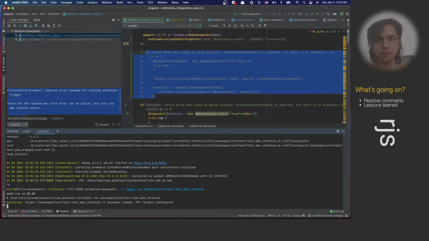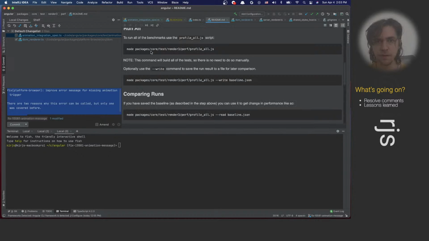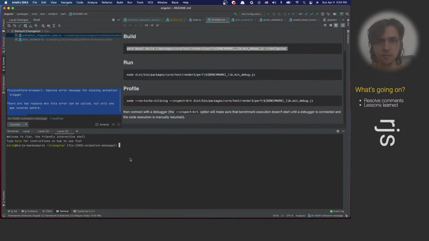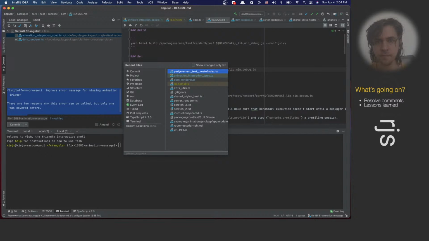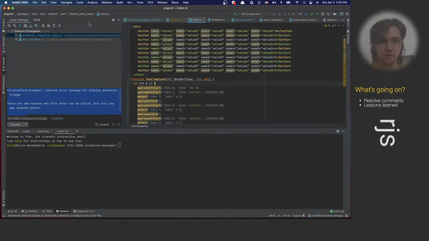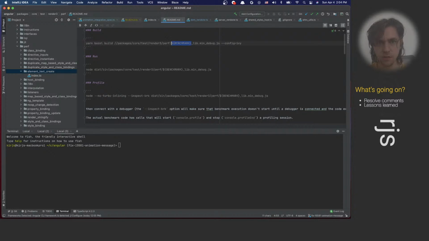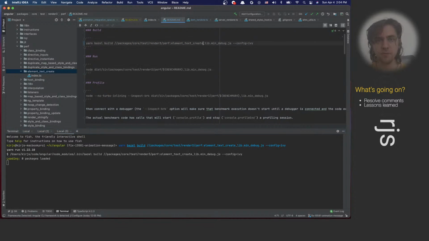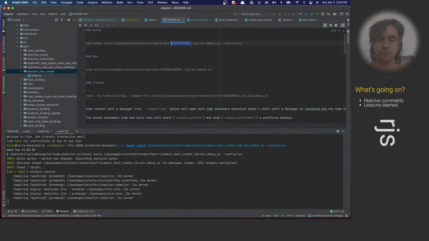Run it. So what I want to do is run this perf thing in the background, right? So yarn bazel build, where is this thing? Element text create, I think that's the name, right? So it's this, I assume. All right, so I think the thing with Bazel is you cannot run two things in the same folder at a time. The first build has to complete, and then the second one has to wait for it, which is confusing.